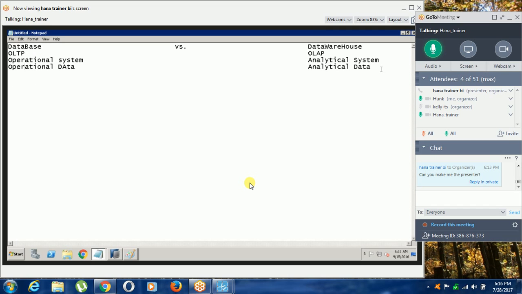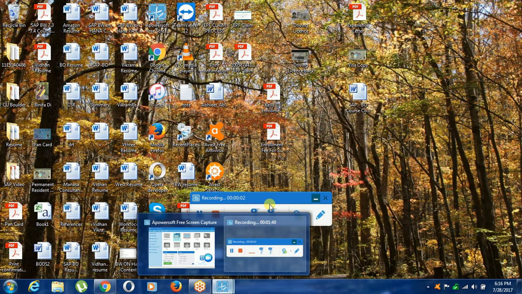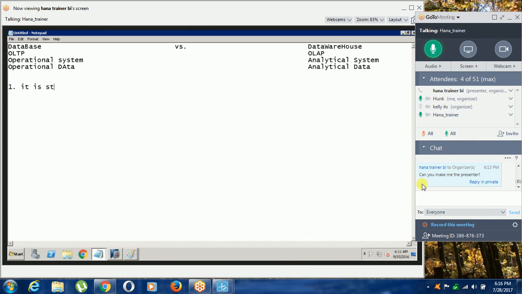The first thing is that this is a storage of data, and this is also a storage of data. This point is the same, but all other points are different.